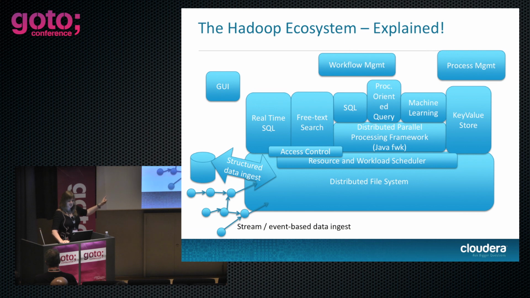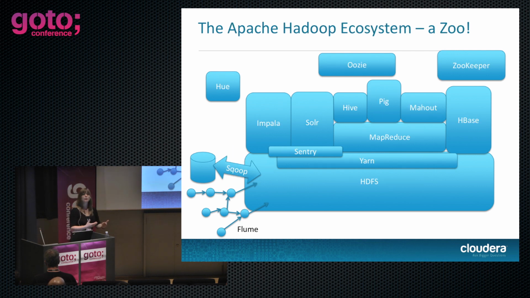MapReduce is the distributed parallel processing framework. It's written in Java, but you can integrate with C++ and other programming languages in many different ways. MapReduce is extendable through connectors or API integrations. But you have to code your MapReduce workload yourself, which limits usability to perhaps only programmers, which is why other tools popped up in the ecosystem to make that data accessible in more traditional ways.